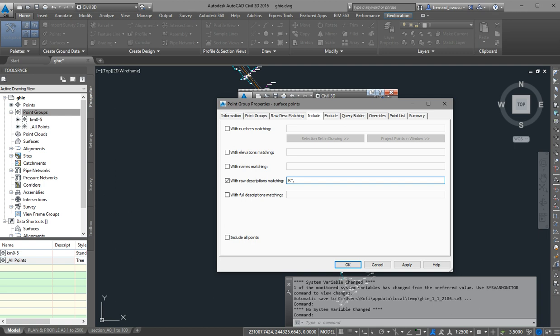Then what other code again? CL. Okay, CL. Now the CL, we are not very sure if all the CLs are CLs. Sometimes the surveyors may add something to the CL, maybe the change. So for peradventure, we may never know. Let's just add an asterisk to it. If there's something after it, fine. If there's nothing after it, too, fine. Are we okay? So CL, then comma, then what again?